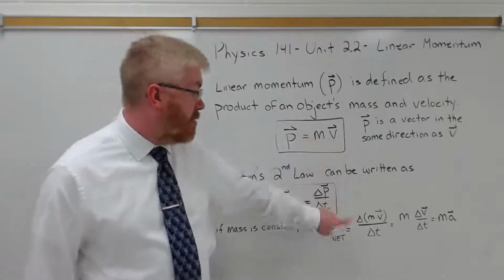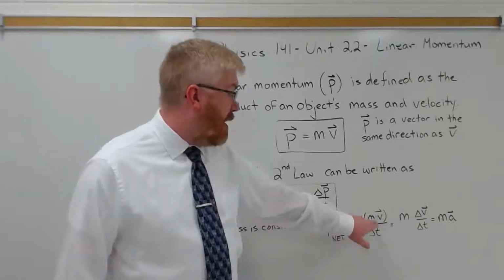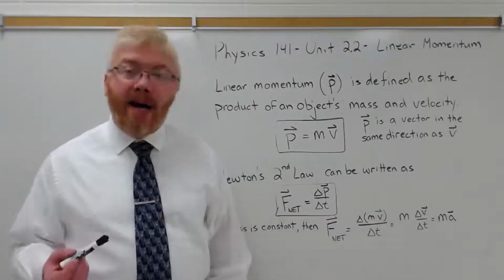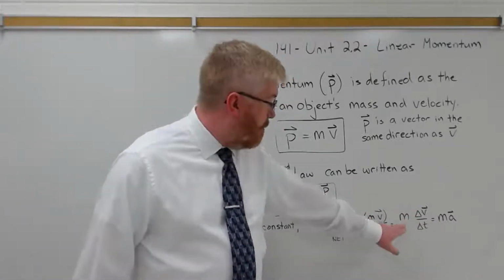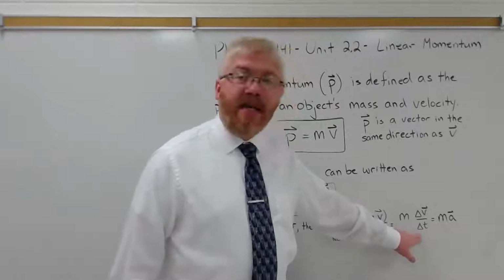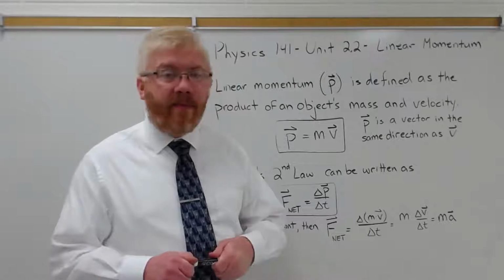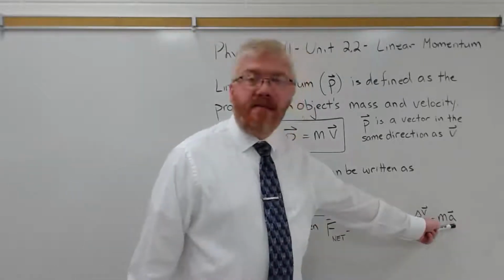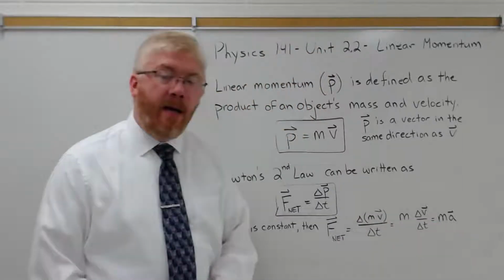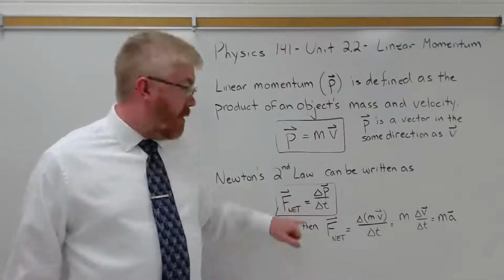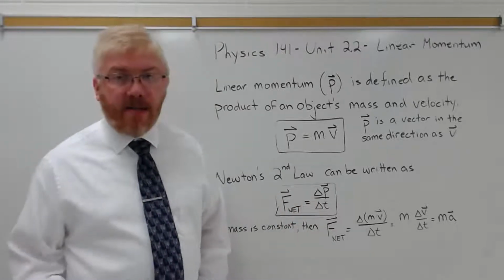So if mass is constant, then the net force is equal to the change in momentum with time, but momentum is m times v, so I plug that in here. Instead of momentum, I have m times v. This is change in mass and velocity, but if the mass is constant, I can pull that out of the delta, right, because it's not changing. So mass times delta v over delta t. Well, the change in velocity with time, we have a variable for that, right? We have a concept for that, that's acceleration. So F net is equal to mass times acceleration. These two are equivalent, right? This is equivalent to the Newton's second law that we understand if the mass is constant.